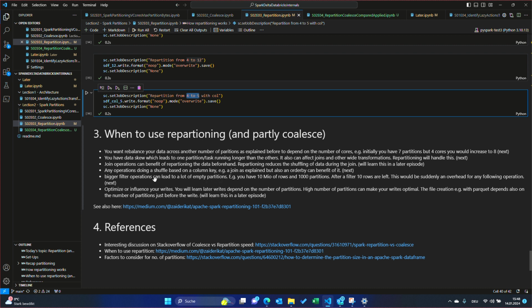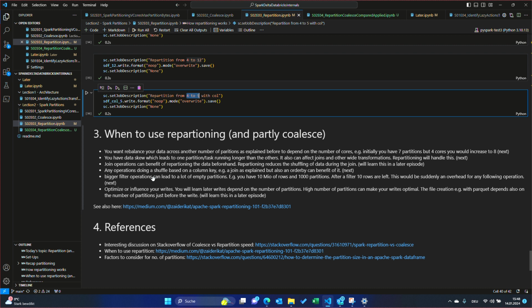Bigger filter operations, as we already saw with repartition, can lead to empty partitions. If you have 10 million rows with 1,000 partitions, and then you apply a filter which only leaves 10 rows at the end, then you suddenly have 1,000 partitions where with 10 rows at least 990 are going to be empty, and then you have some additional operations afterwards.